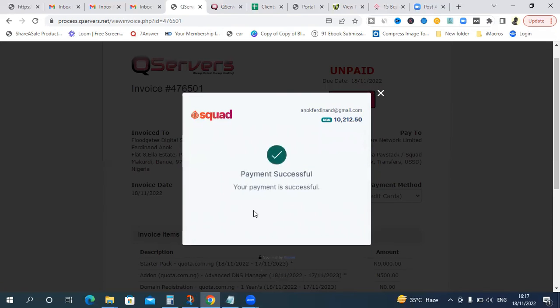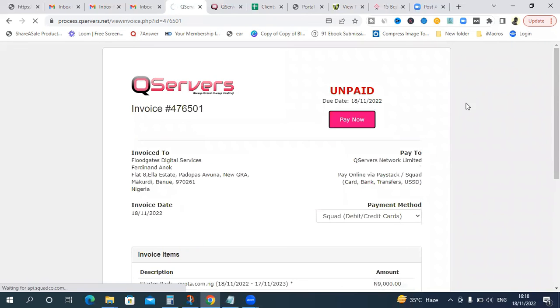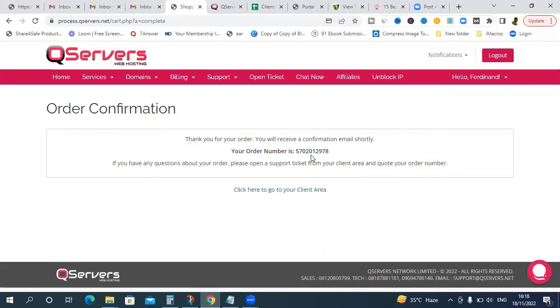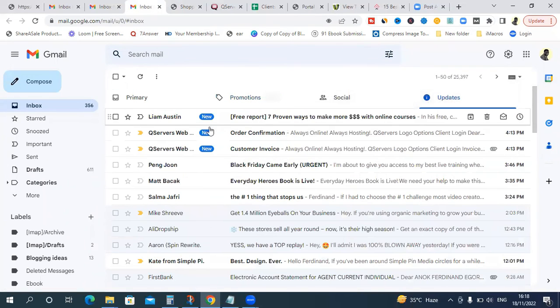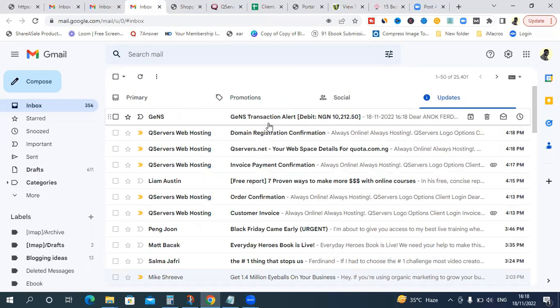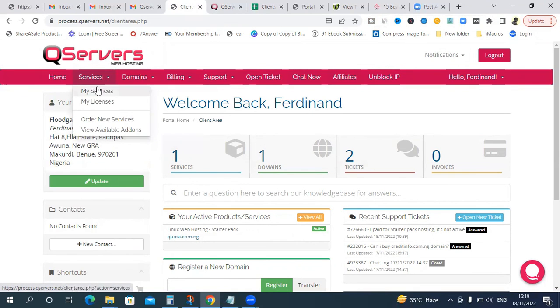The payment is successful. CureServer takes you to a 'Thank You for Your Order' page — you'll receive a confirmation email shortly with your order number. Click below to go to the client area, or check your email for the domain registration invoice. Now that we've paid, I'll be back to show you how to install WordPress and continue building your website using CureServer.